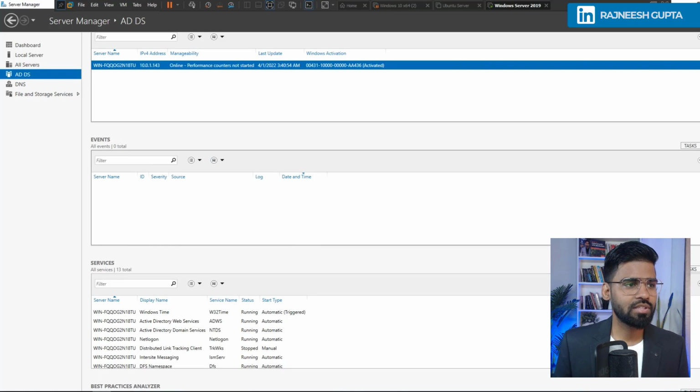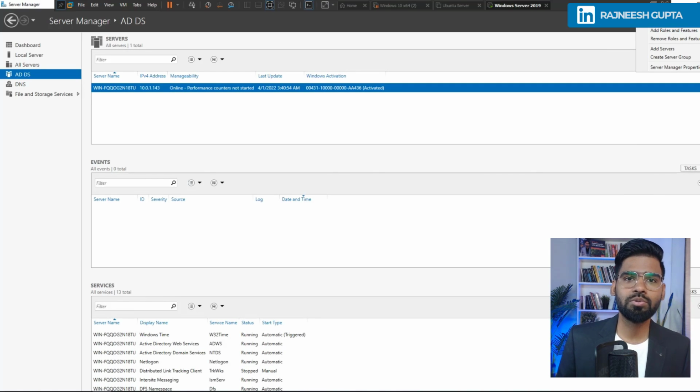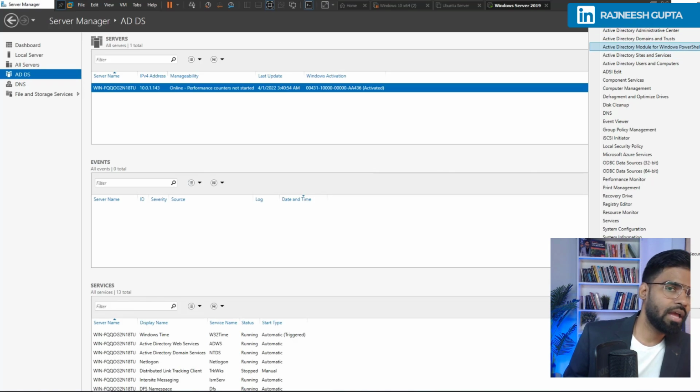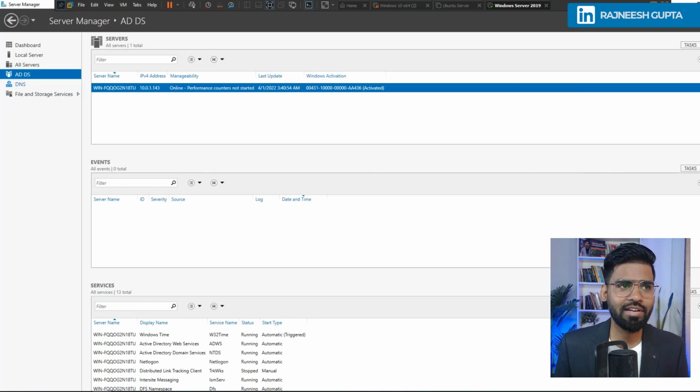So you can see all the information has been added. What we need to do is see how we can add new users into the system. You can click on Tools. You'll find a lot of options: Active Directory Administrative Center, Domains and Trusts, Module for Windows PowerShell, and we have Active Directory Users.